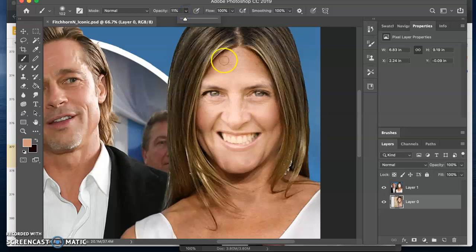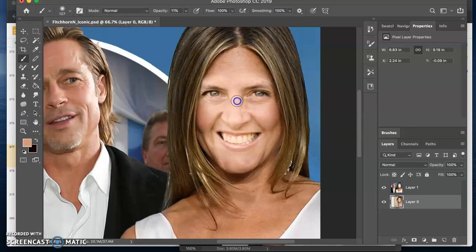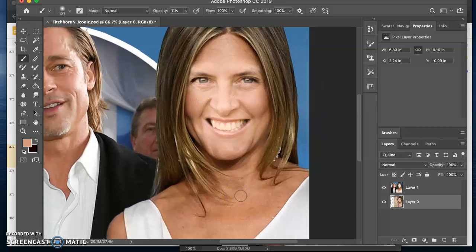And then just like you'd be brushing powder on someone's face, let's make it a little bit bigger. I'm kind of darkening. Do you see how I'm transitioning my bright skin? And I'm putting a little bit of her brown on it, but when you paint over people's skin, it starts looking too airbrushed, so you have to be really, really careful about that. And yeah, I think it's looking a little bit more natural. I think that looks like it could be me.